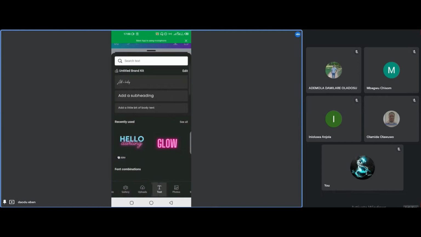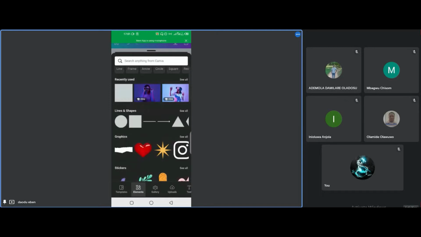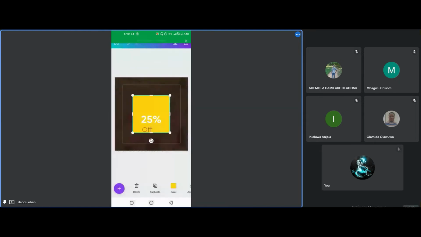Click on your plus icon, then you go to your elements. You click on your elements, then you select. If you can see, this is the shape we were using, or we are still using. So we are still going to click on the rectangle shape. All right.